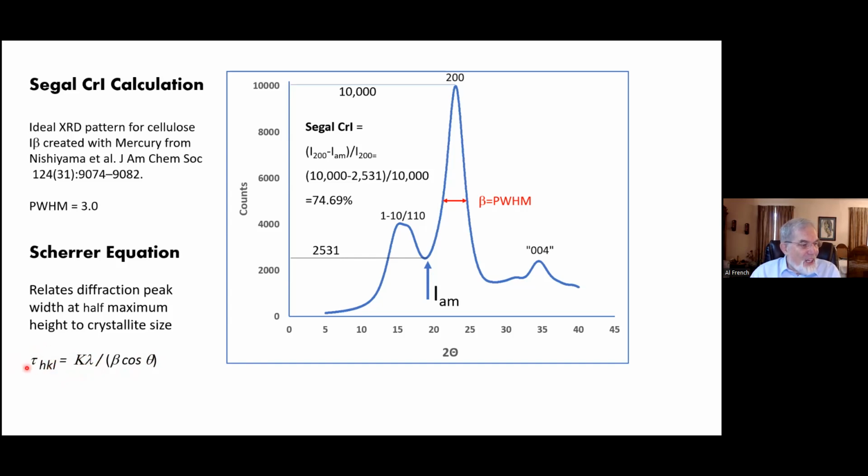And this is the size perpendicular to the peak that you measured, perpendicular to the plane that gave the peak. So this would be the size, or the distance along the 200, the vector perpendicular to the 200 plane would be the size. Anyway, as the crystal gets bigger, the peak width gets smaller. It's a reciprocal relationship here. So a small crystal like cellulose has will have a fairly broad peak width. And that's just basic physics. Scherrer figured that out more than 100 years ago.